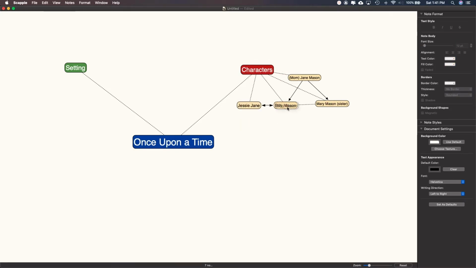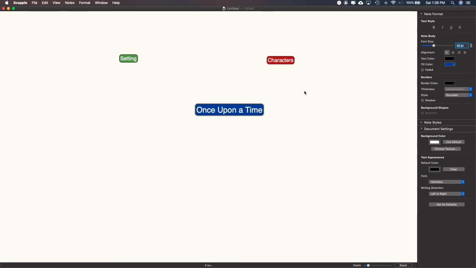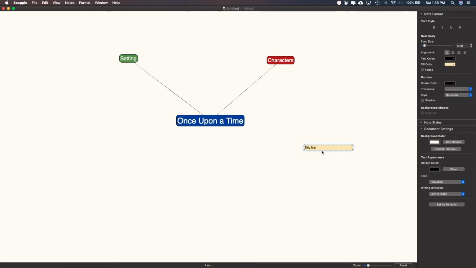To get started, it's simple. Just double-click the canvas and type. There, you have your first note. Linking notes is as easy as dragging one note over the other. You can change the line by using keyboard shortcuts while you're dragging a note over another one. You have the option of five different lines. Remembering the shortcuts does take time. I constantly found myself having to play around to get the line I wanted.